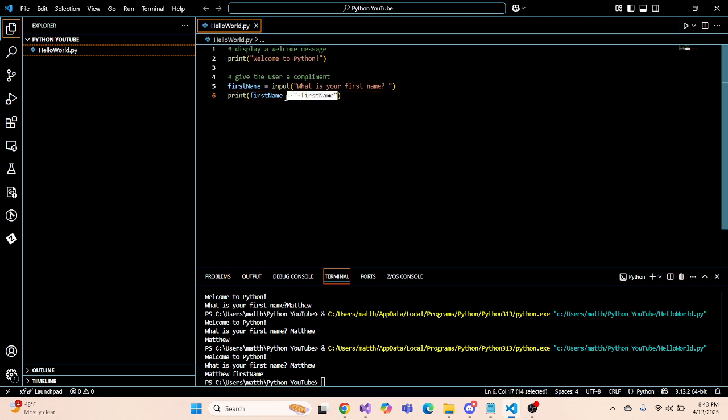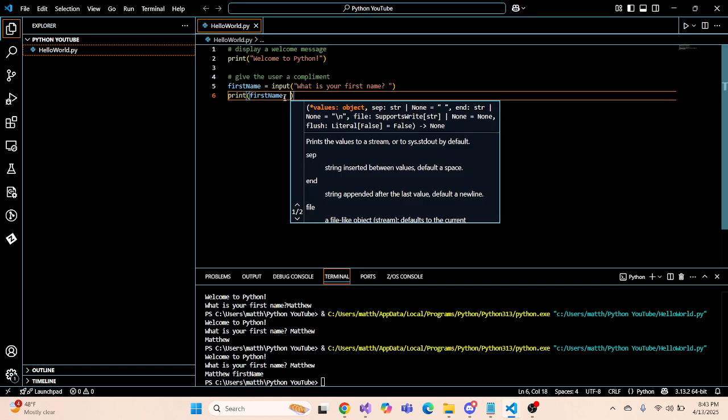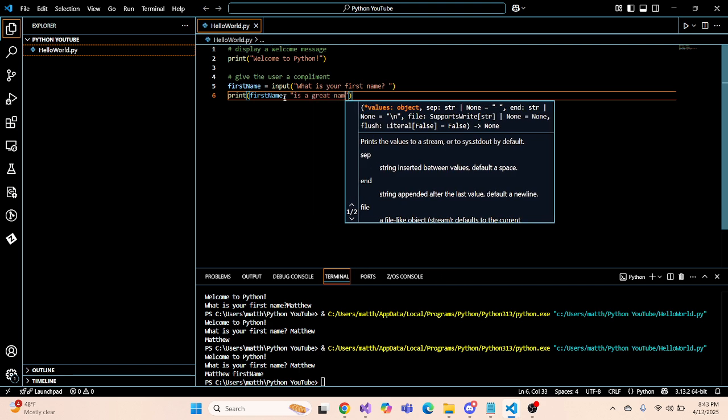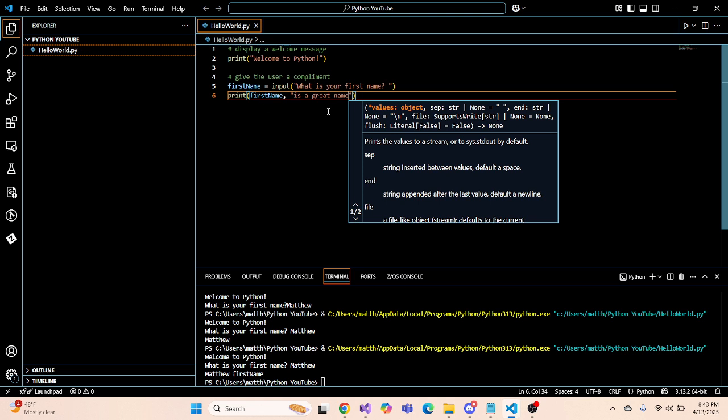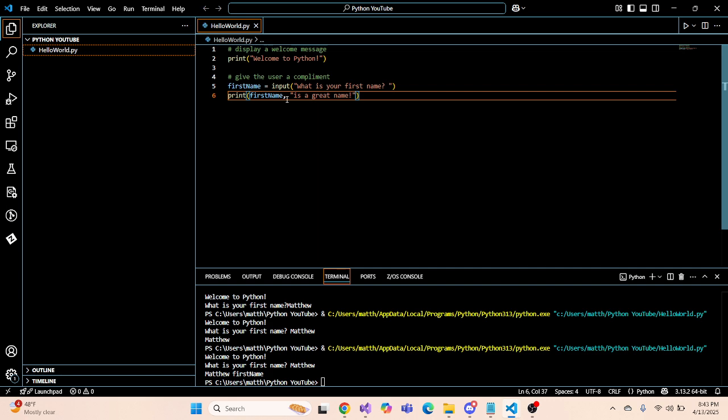The other way to do this, instead of the plus sign, I prefer the plus, but the other way to do it is the comma. Let's say first name is a great name because everyone should be named Matthew, and pretty much everyone is. With the comma, we'll double check it, but it should add that space for us.